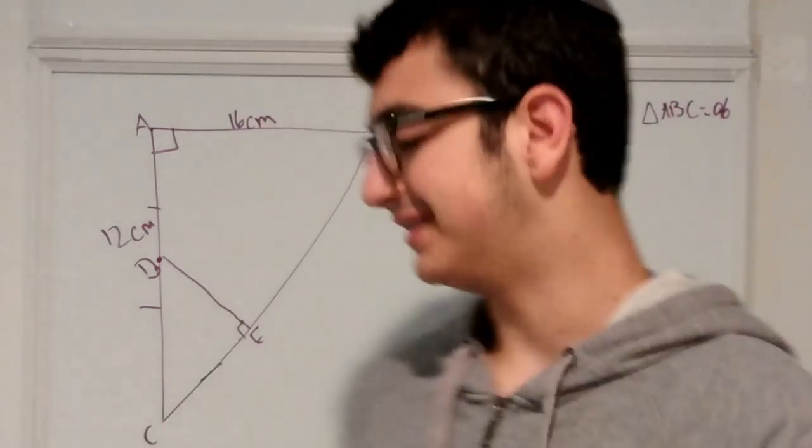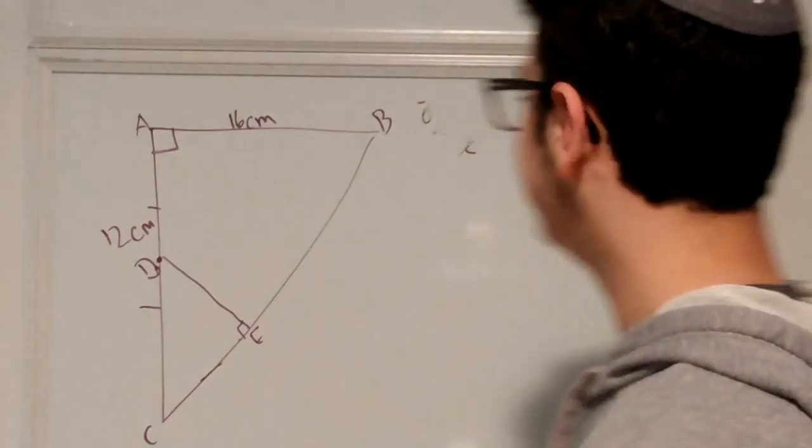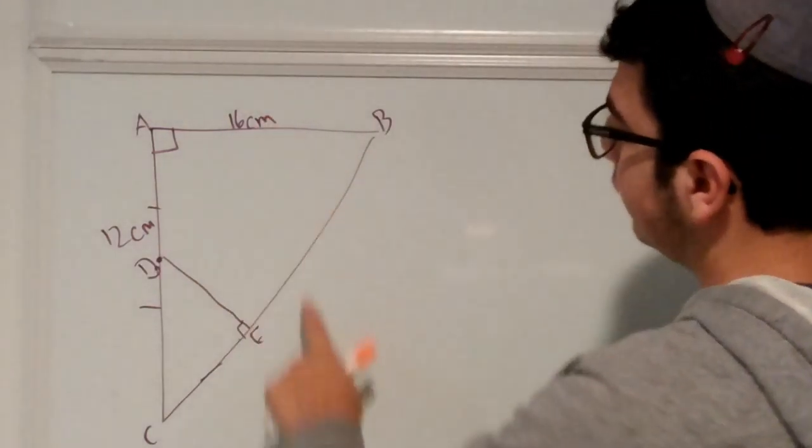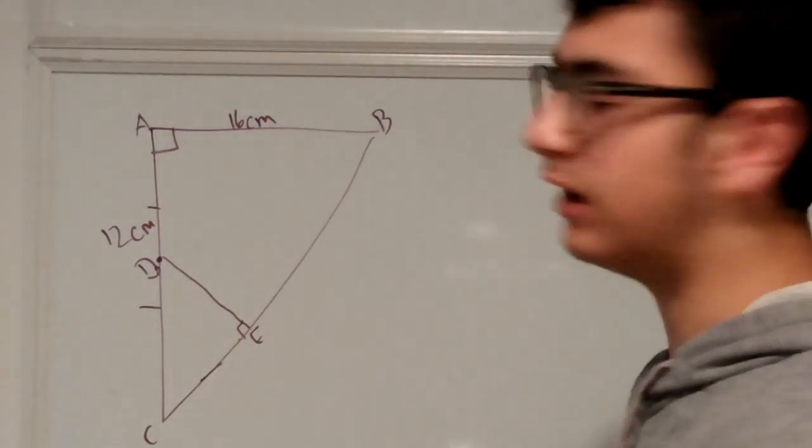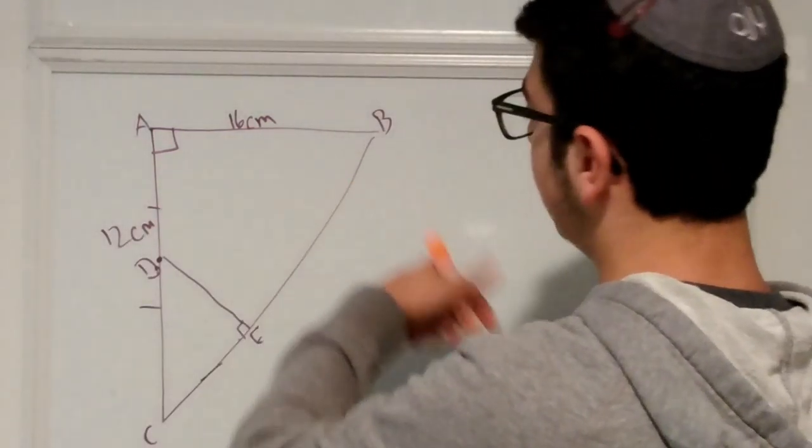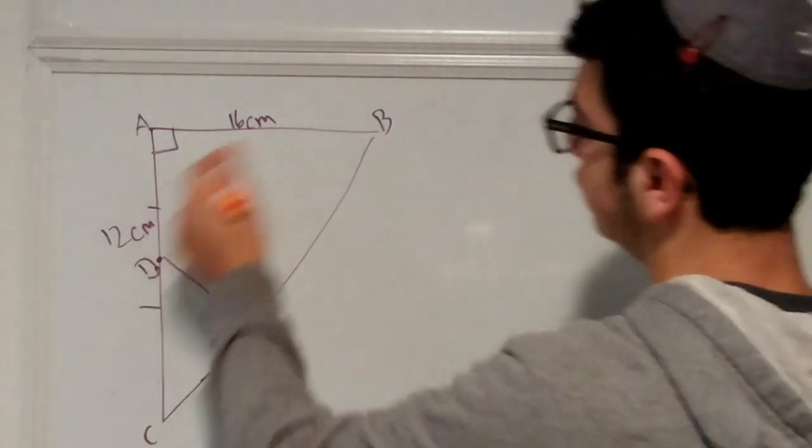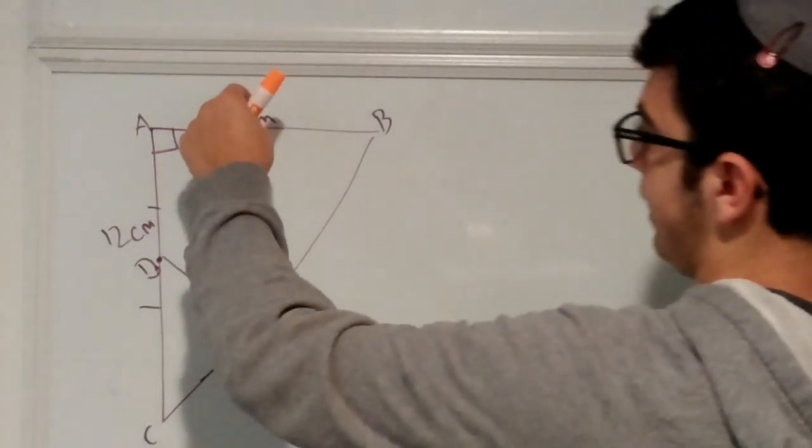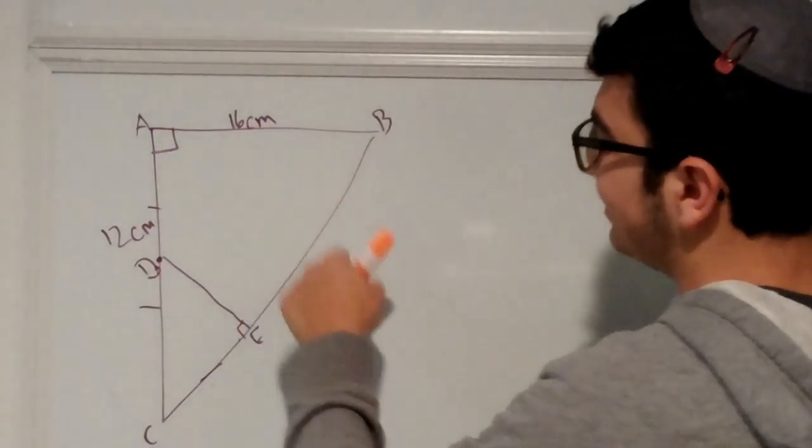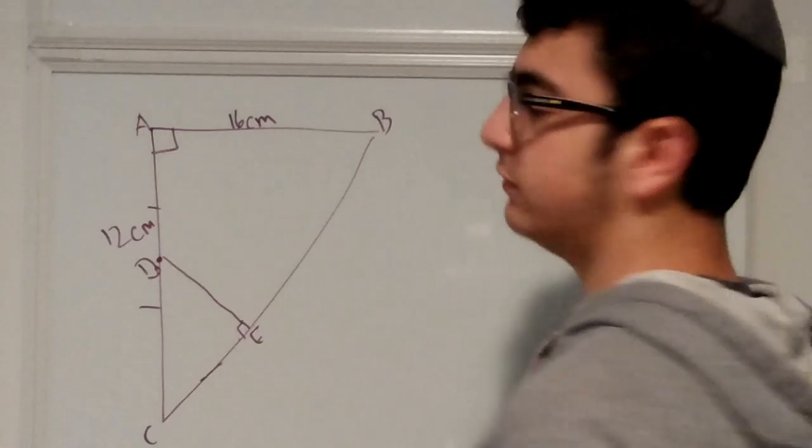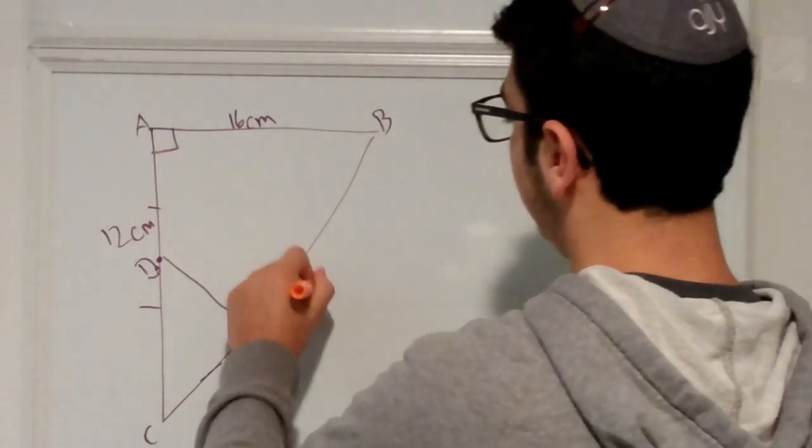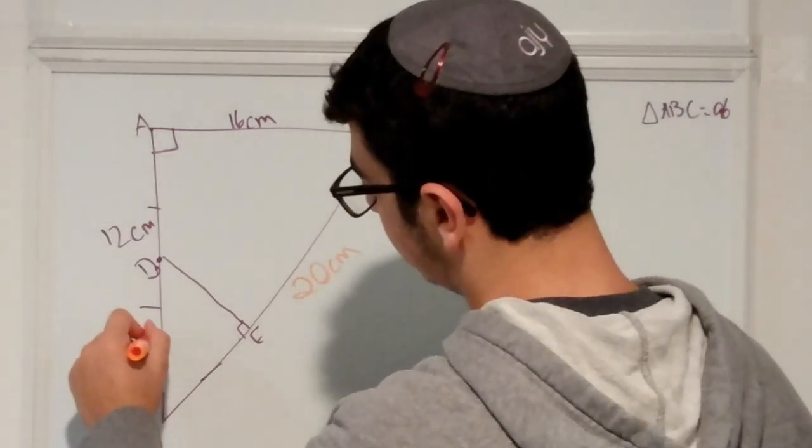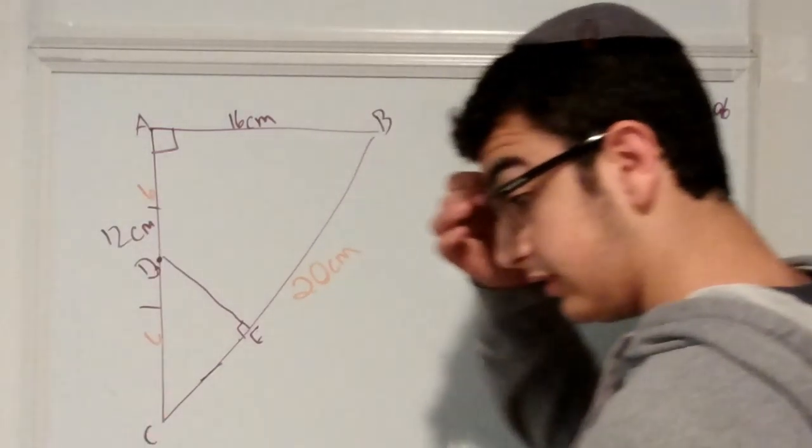Now the real work begins. I have to get a new marker. First of all, you might notice these look sort of like a Pythagorean triplet. These both have in common 4, so if we divide by 4 we get 12 over 4 is equal to 3, and that is equal to 4, which means that this is going to be equal to 5 times 4. So this right here is 20 centimeters, and this can further be broken up into 6 and 6.